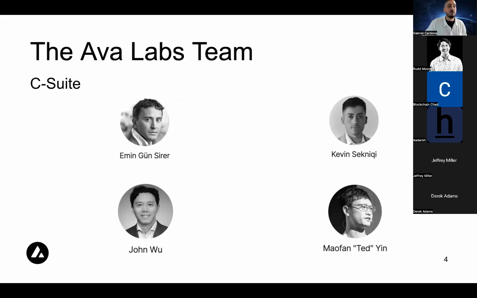Briefly, here's our C-level suite. At the top left, we have our CEO, Emin Gün Sirer, who was a professor at Cornell for over 20 years. One of his many, many claims to fame is that he was the creator of one of the very first virtual currencies for peer-to-peer systems, which used proof of work. It was called Karma. It was way back in 2003. You can actually go online at the Cornell website and find the white paper. So 5 years before Satoshi released Bitcoin, Gün and his team were already solving problems in this space, and he is an absolute block star.